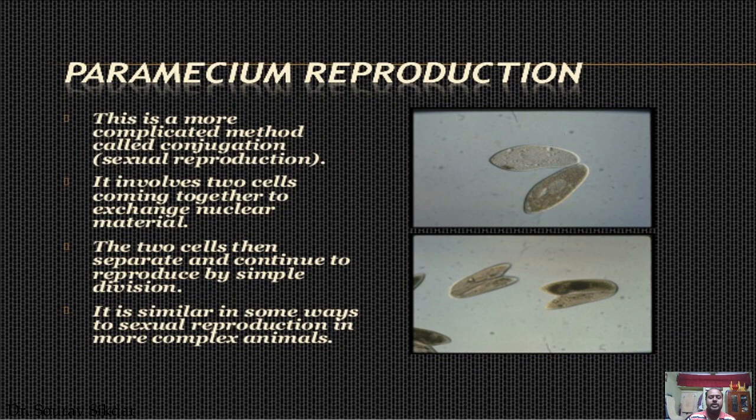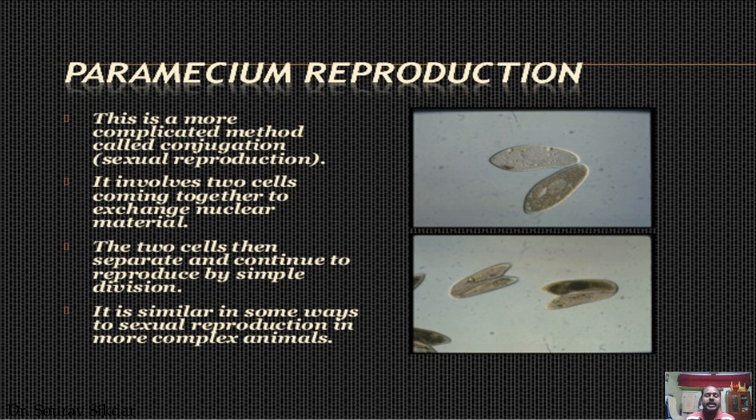This conjugation process is very important for all of you, specifically the students, for your exam purpose. As you know, the conjugation of paramecium is a very vital and unique process. The significance of paramecium conjugation is also very important, because it deals with the production of new strains, which are genetically different from the other strains.